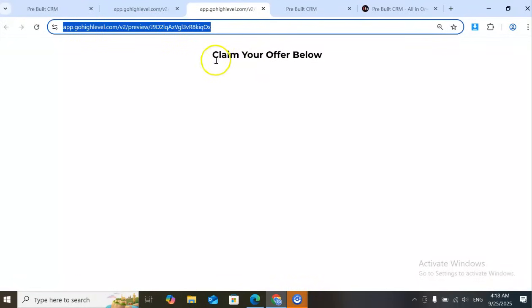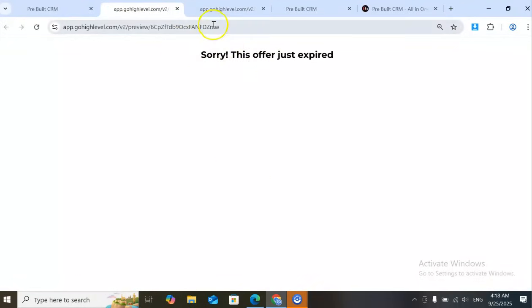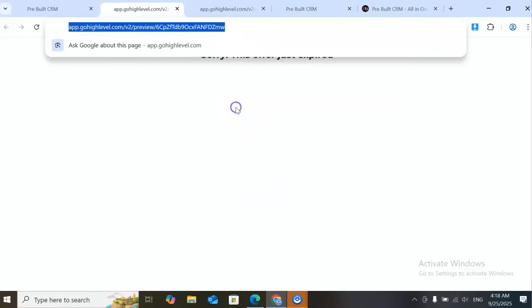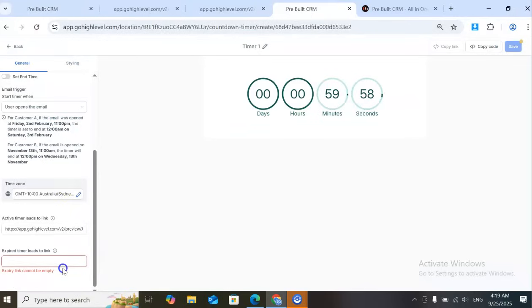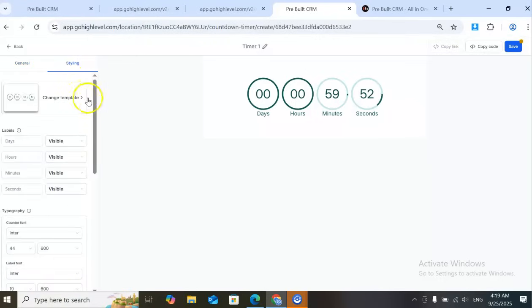So this is just a demo funnel. Claim your offer below so you can enter your offer, and also this one says sorry, this offer is expired. So let's put this link in here, and now we actually need to do styling if you want to.